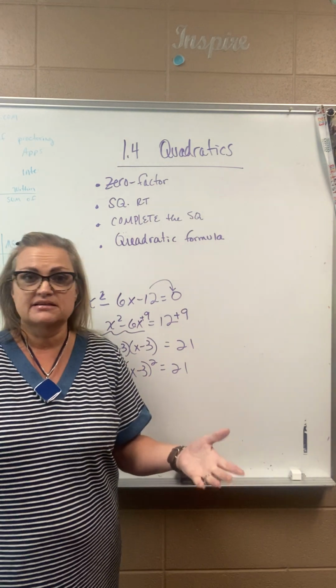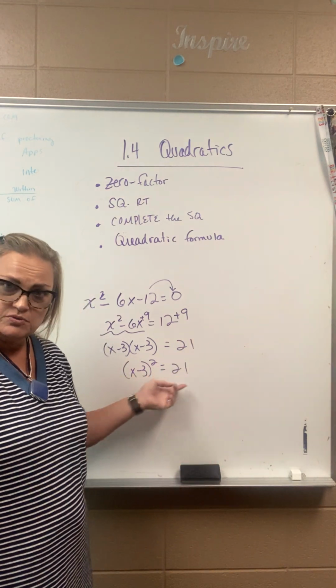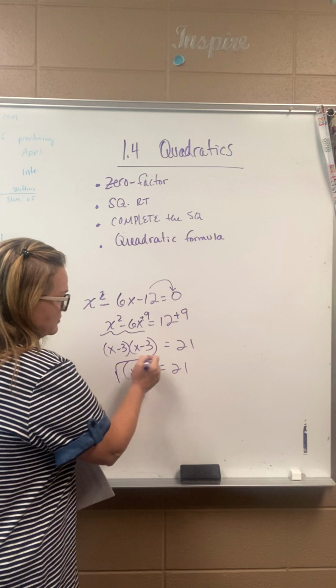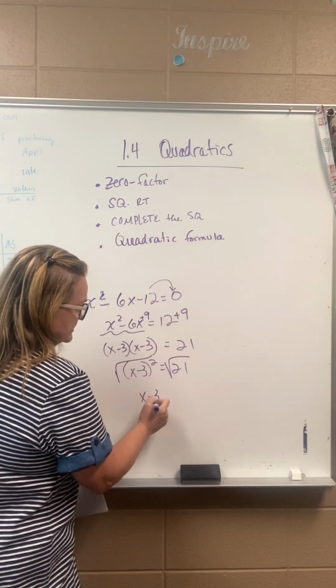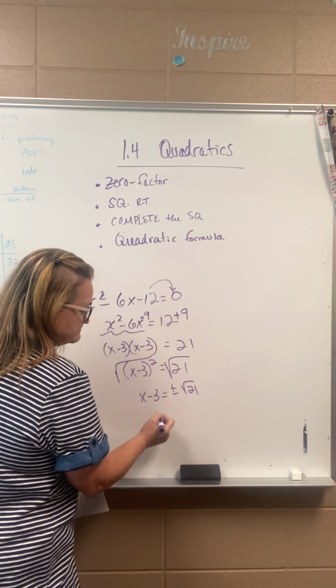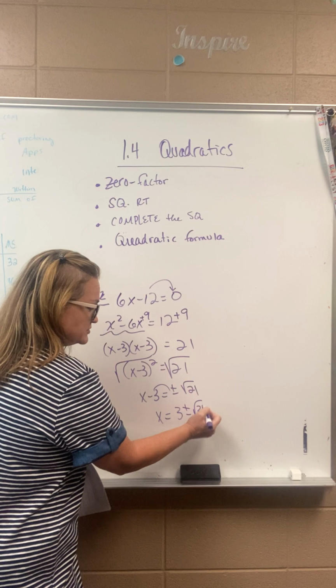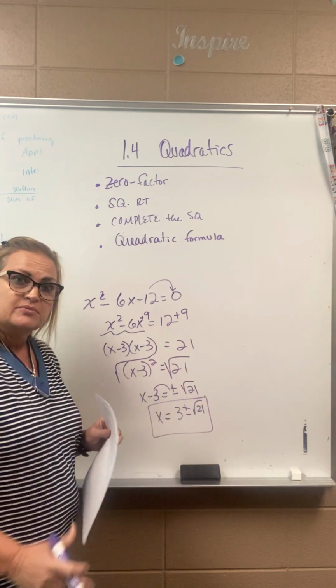And then that makes it like the problems we just did in the last rotation, square root property would work now. Now we can square root each side, releasing the x minus 3 and making a plus and minus of 21. Move that 3 across. 21 does not reduce, so then we're done with that.